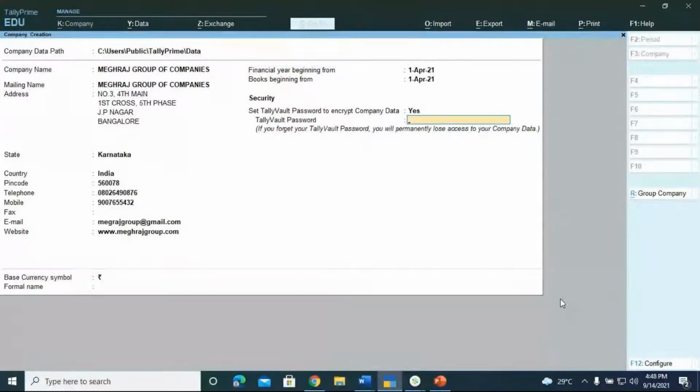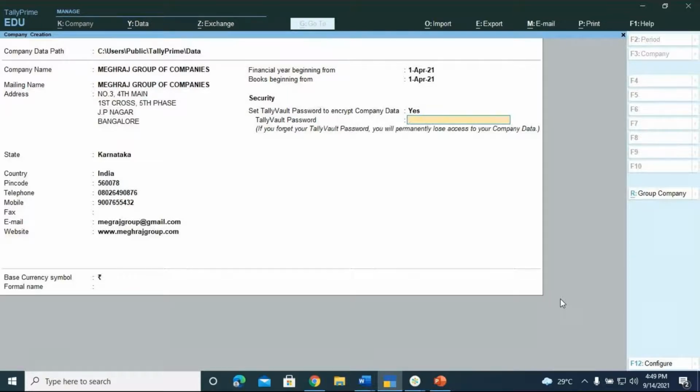That's why I have told you to create a new company and give a Tally Vault password, because in case you remember it, well and fantastic. Otherwise, it does no harm to your company. Got it? Because so far you have passed so many entries in Tally, and that is unaffected. This is just a new company where we have not passed any entries. So whether you remember or forget the password, there is no issue. But make sure that if you are giving a Tally Vault password, please take all the steps to remember it.